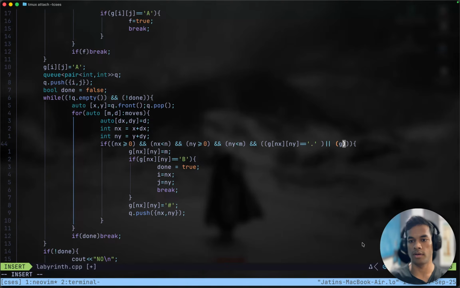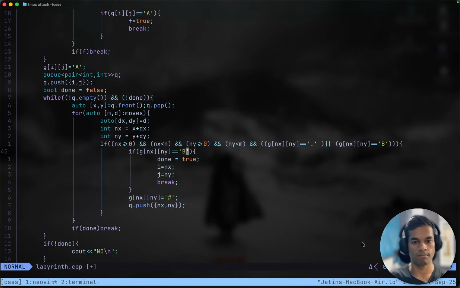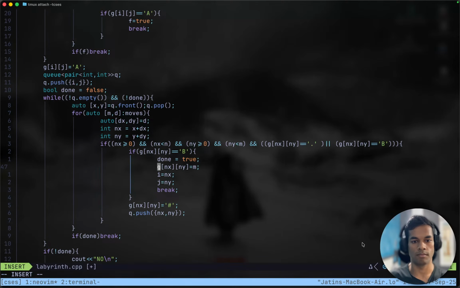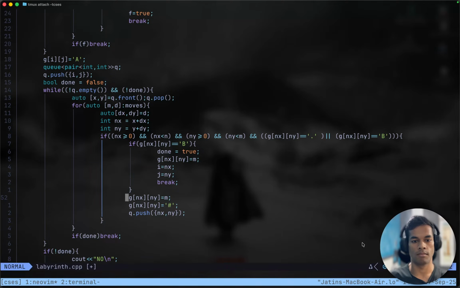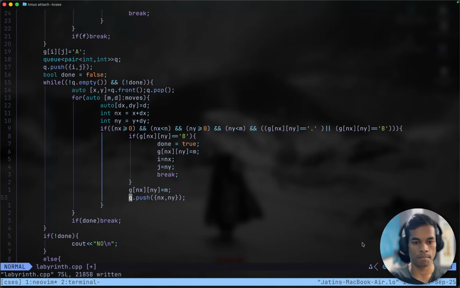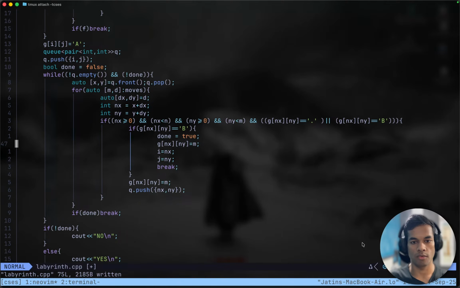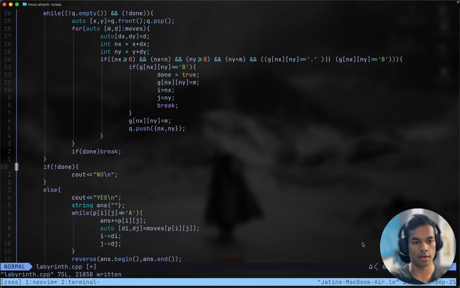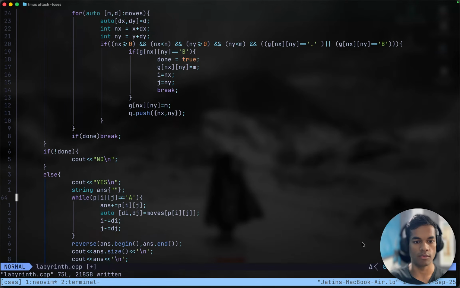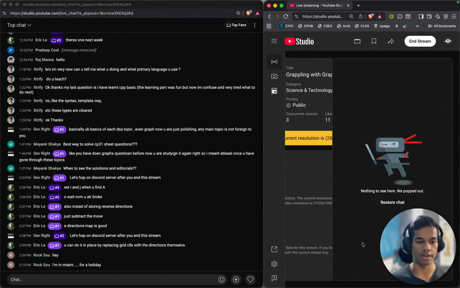This or G at X and Y equals B, like any one of that. Put this in. We are doing done equals true. If not done, then print no. If done, then print yes. And then we will find the answer.